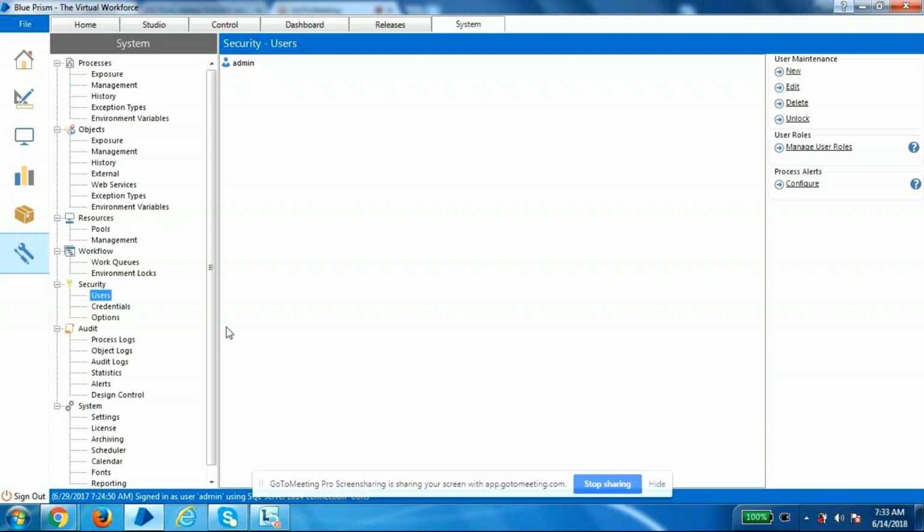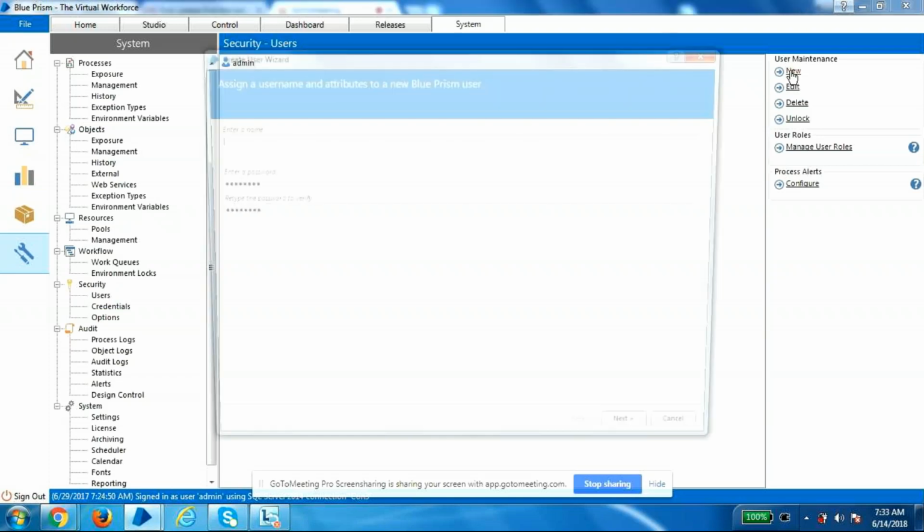As an administrator, first I need to log into the Blueprism. Once I log in, straight away I'm going to the system component, because before working on Blueprism, all my team members have to get the access first. That is the reason first I need to provide the access to my team members. In system component, I can see the users. In the users list, I can see only my name because only I have the permission still now. So now I'm going to add the users.